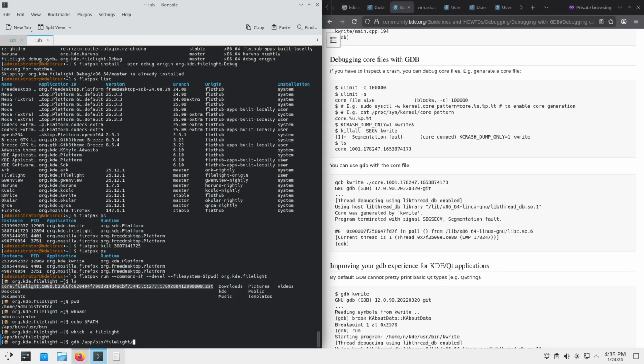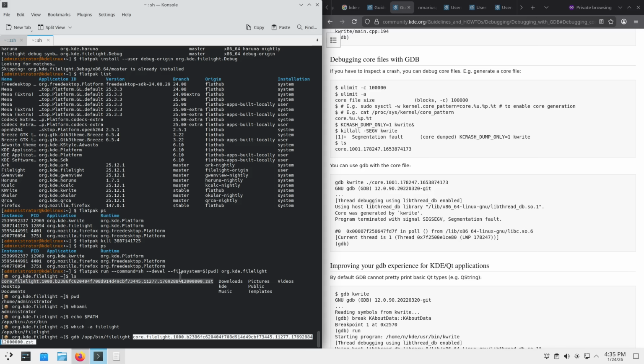I'm not sure if we need relative paths or just the file name is okay. Okay. And go.